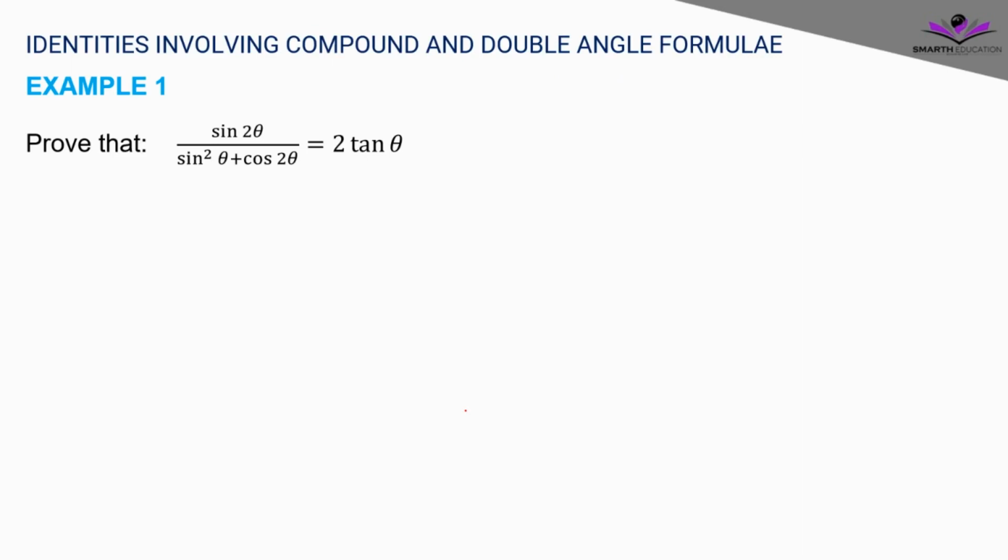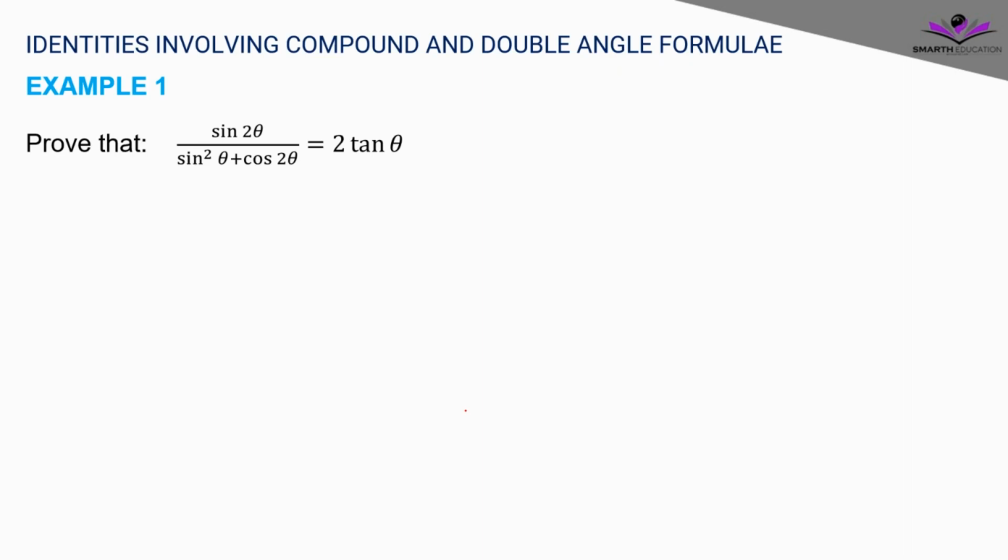And then the concepts you have to remember are the identities that we did in grade 11. Remember those, because now we're going to also involve compound and double angle formulae. And then your knowledge about fractions, the operations that involve fractions, that is addition, subtraction, division, and multiplication of fractions, is very, very important when it comes to this concept. And also factorization, all the factorizations: difference of two squares, highest common factor, trinomials. We have to remember those.